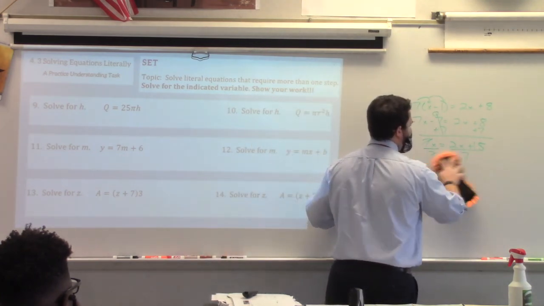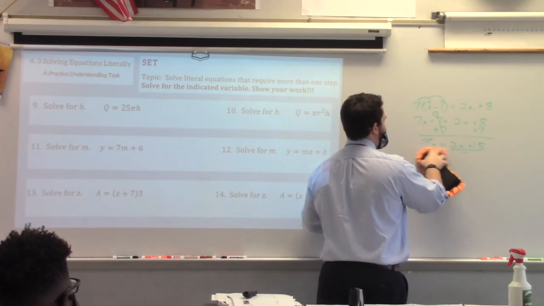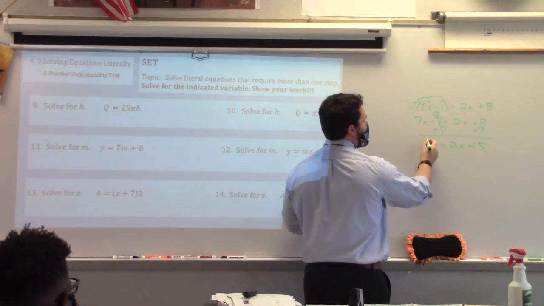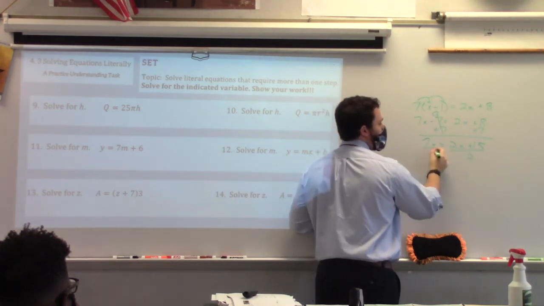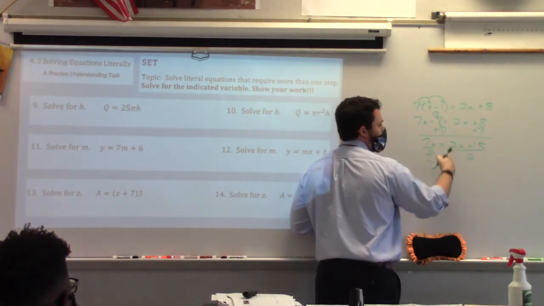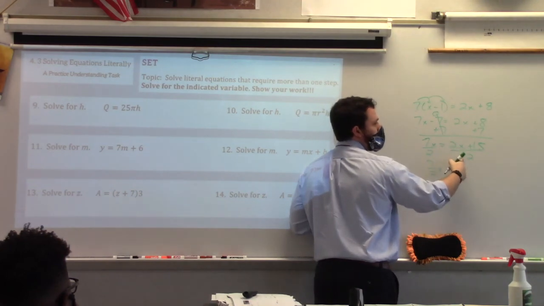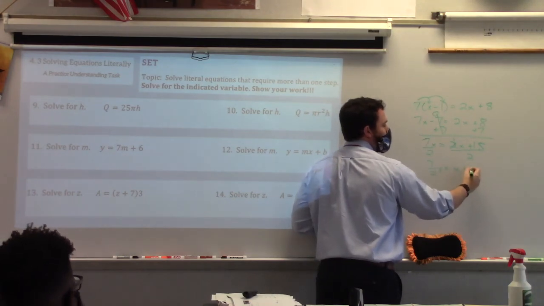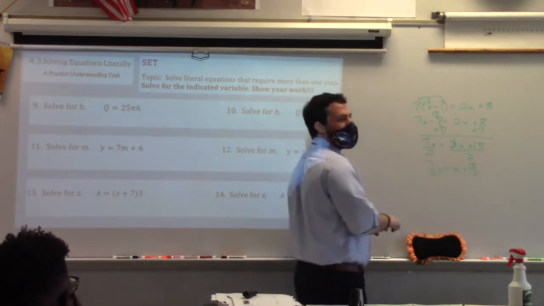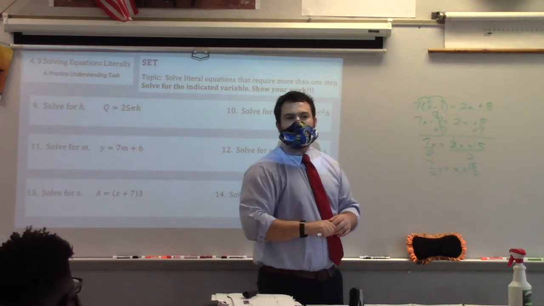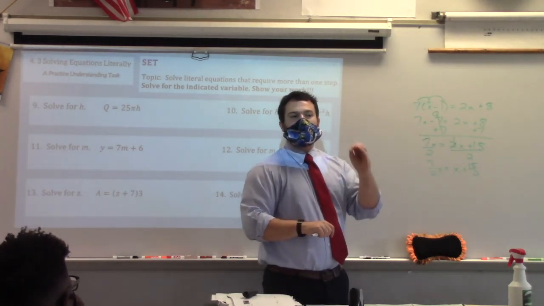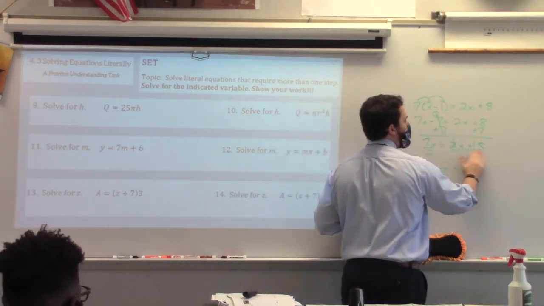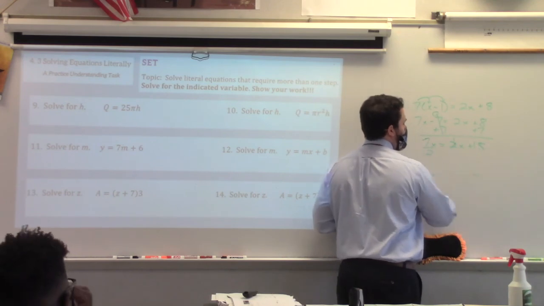So you have to do 2 divided by 7. Nope. I do not want an x on its own on the right-hand side. Even if I divide by 2, I get 7 divided by 2x, and what's 2 divided by 2? That's 1, right? But what's 1 times x? It's still x. Did I get rid of that x there? I need that to not become a 1, I need it to become a 0. What could I do to make this 2x become a 0? I could subtract by 2x.